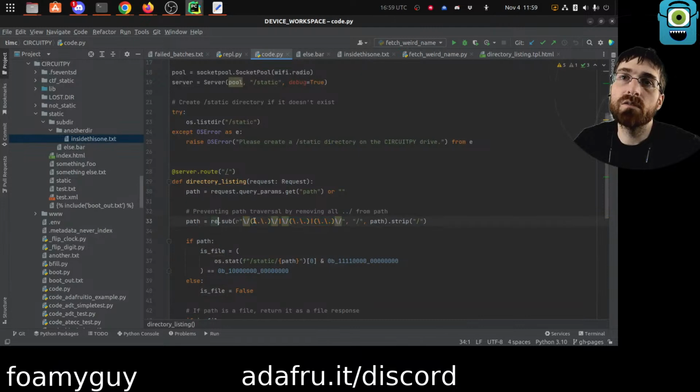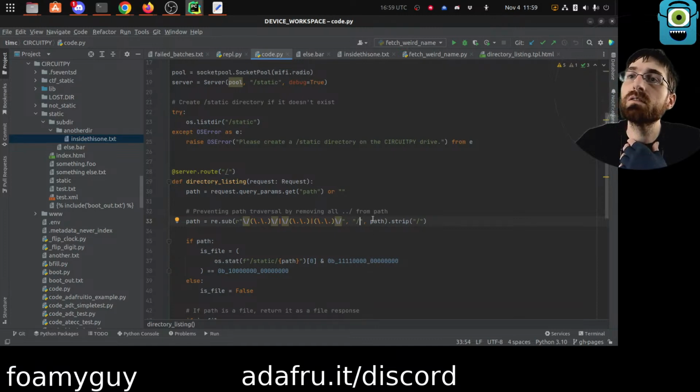So we're saying substitute if you find any of those, because it's OR, replace them with a slash. Path. No, I don't know how sub works, I guess. I'm not sure why you passed path back to it. Oh, okay, well that's the string it needs to work on.